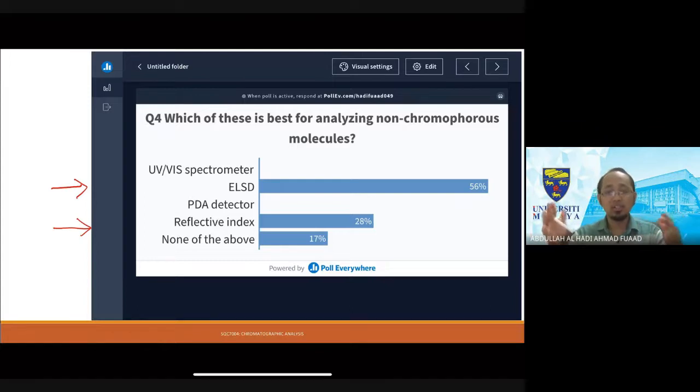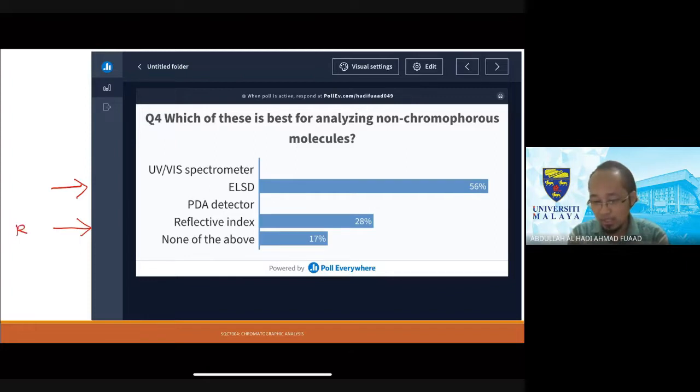It burns the sample, and then from the burnt sample, you can measure the concentration of that particular sample, and of course, you can see a peak height. Wait, I can't remember whether it can measure concentration or not. ELSD cannot directly, but if you do have a standard plot, then you can. So either way, you can use both. Which one is the best? Of course, it will be refractive index.